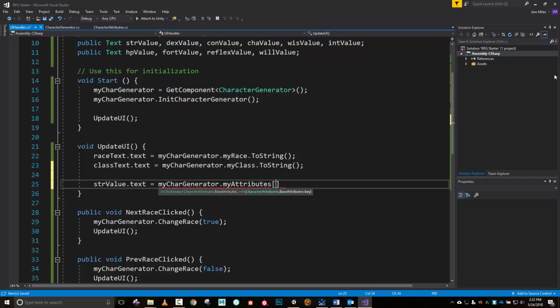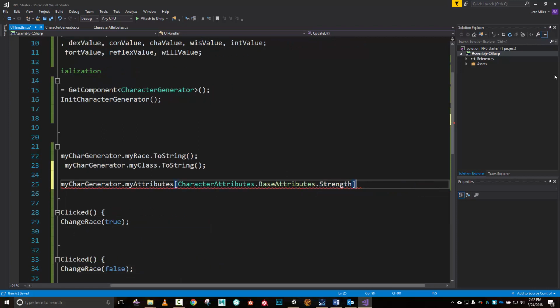Oh, wrong button. Like so. Character attributes dot base attributes dot strength dot to string.